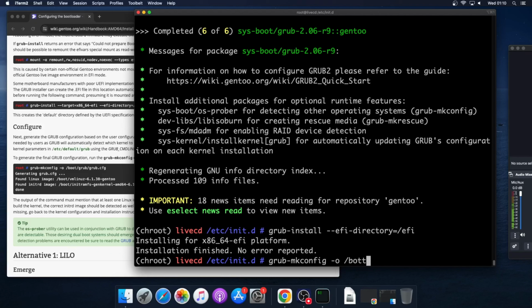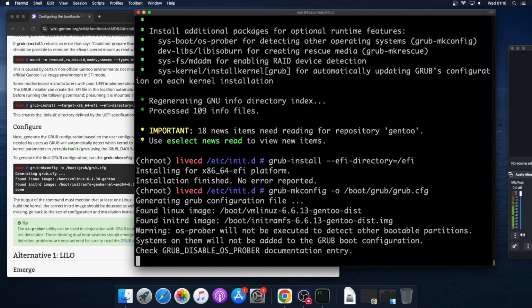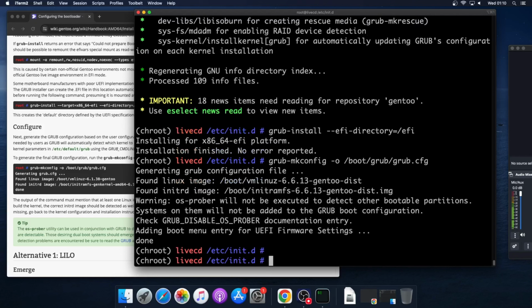No, wrong. Boot. Quite tired, sorry. grub.cfg. Let's hit enter. It will not be added to the grub configuration. Okay, we don't care. This will be the only system.